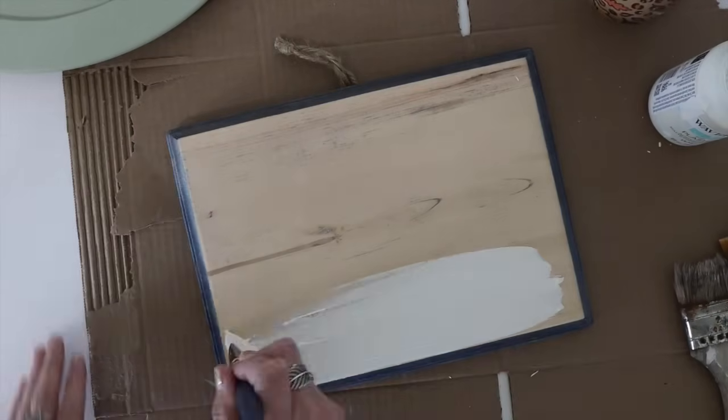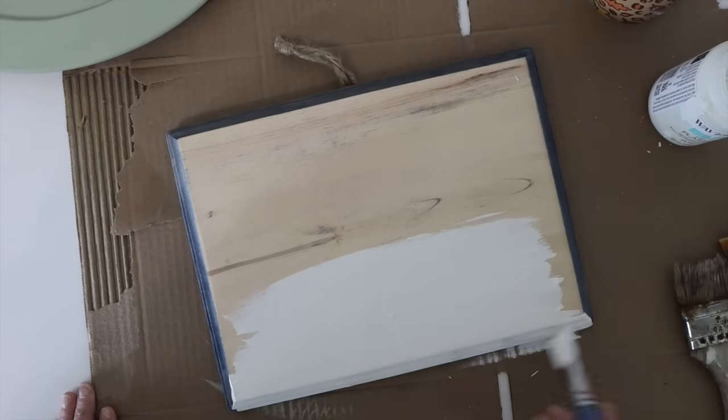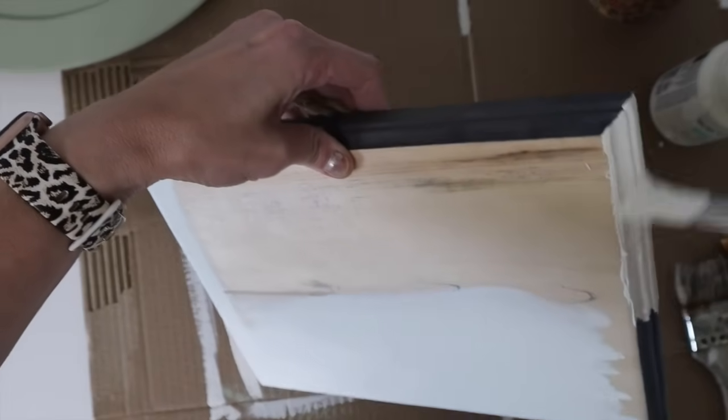When I'm at a yard sale, I will grab any type of wood. I don't care what is on it because I know that I can sand it down. I didn't want to sand down the edges. It was just taking so long to do. So I just went ahead and painted this.